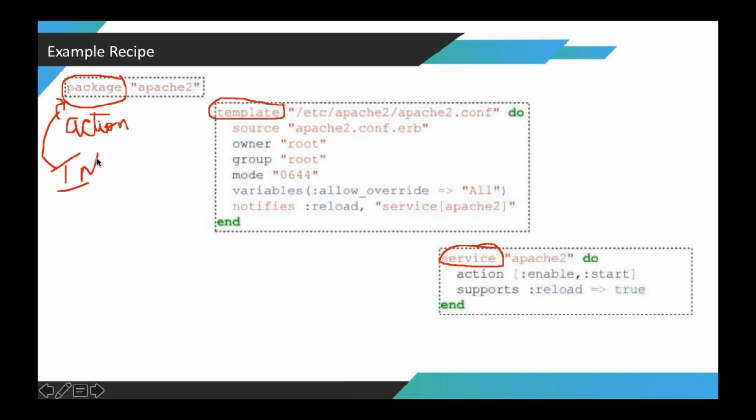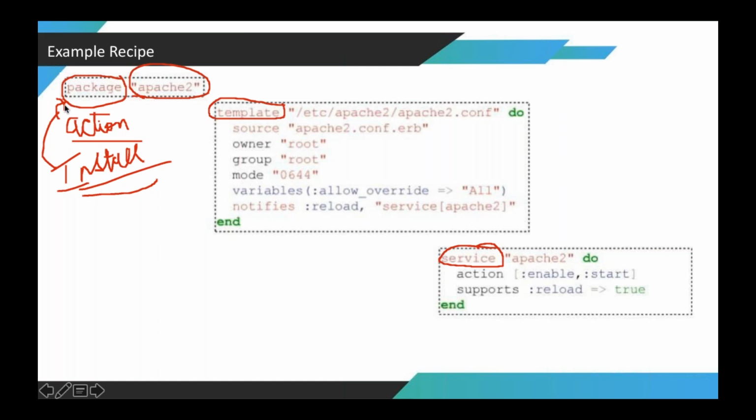So if we don't specify the action with the package resource, the package is going to be installed automatically. You perform an action on a resource, and for the package resource the default action is install. That's why we have just specified the package name, Apache 2, and nothing else. That will perform the default action of install and install Apache 2 onto the server. Okay, that's a declarative syntax.